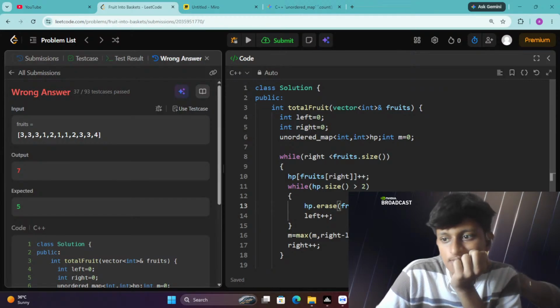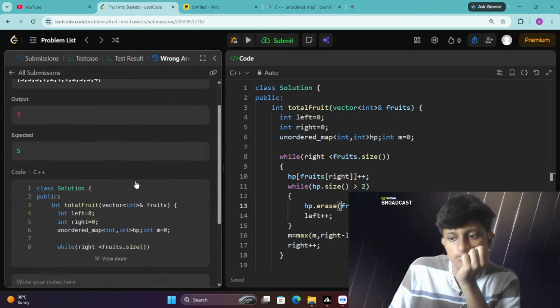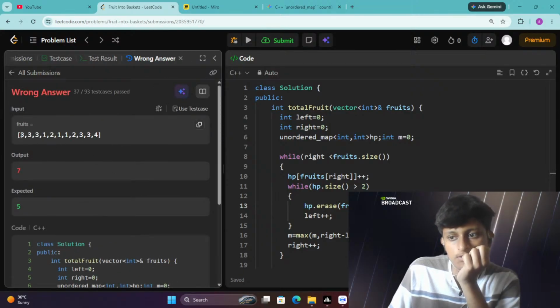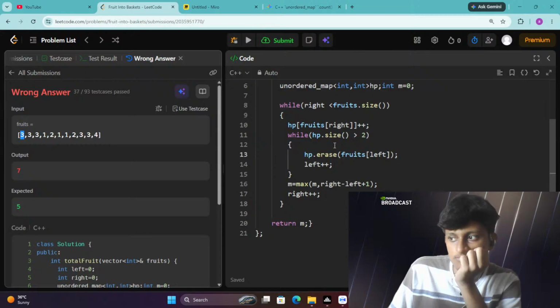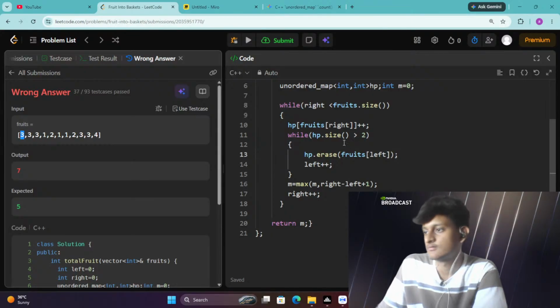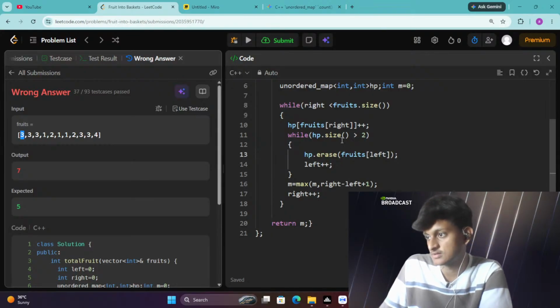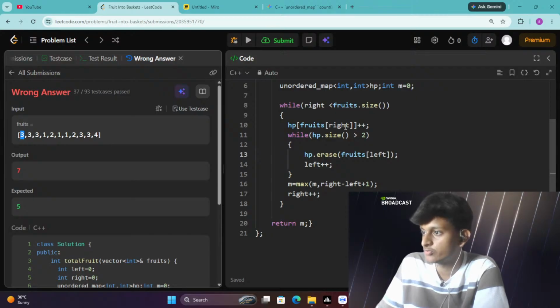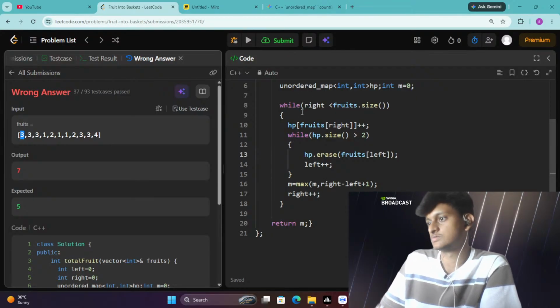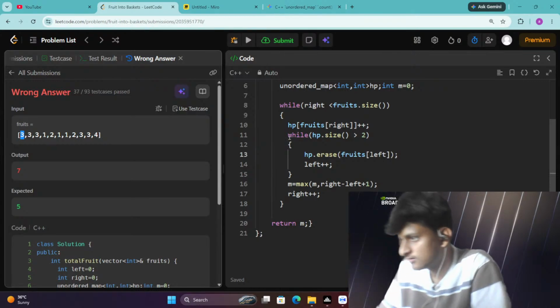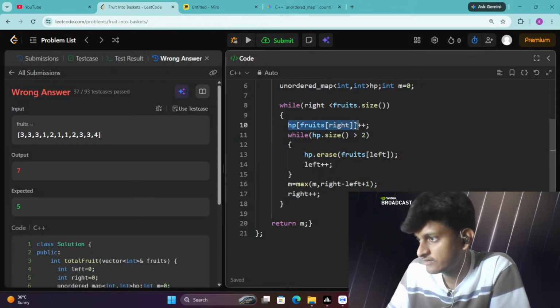Let's see. 3331. 3331. So what would happen here is it includes 3, and it includes 3. In this loop, it would definitely include 3 and HP fruits of right.